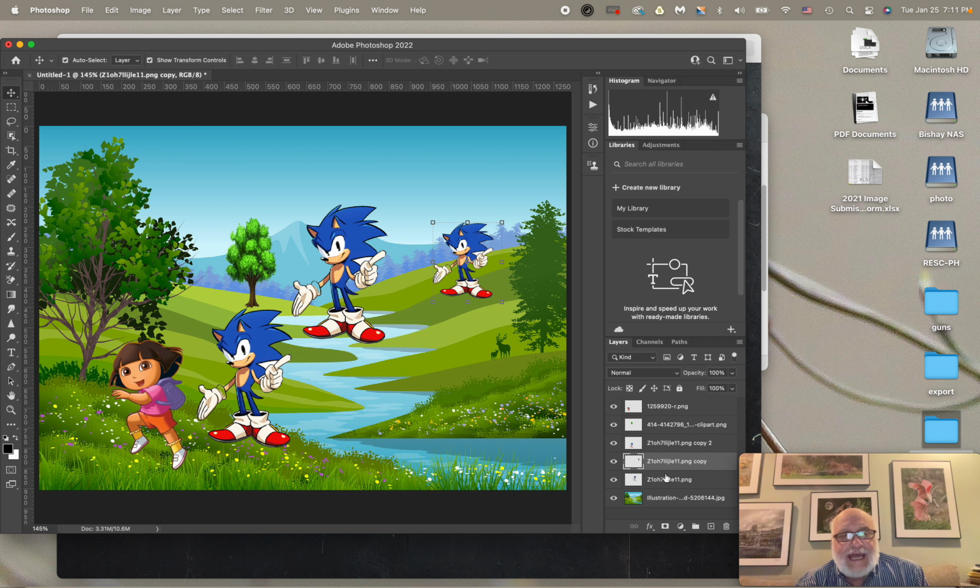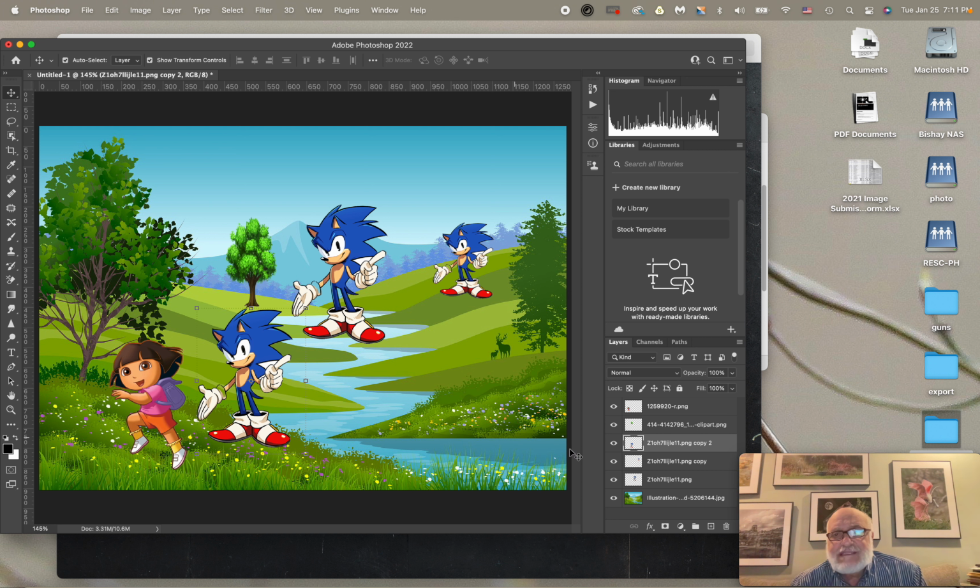Let's suppose that now that we know how to put the layers together, how we copy it and how we move it, I'm going to go to this guy in here, and I want to change something in it. Since it's a layer, I can treat it as an individual photo, right?